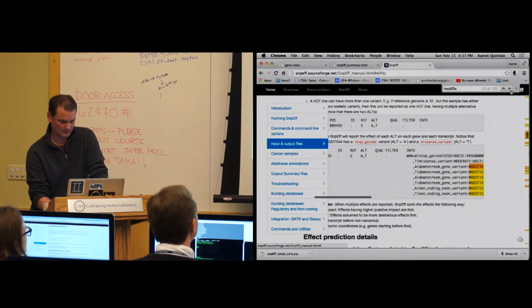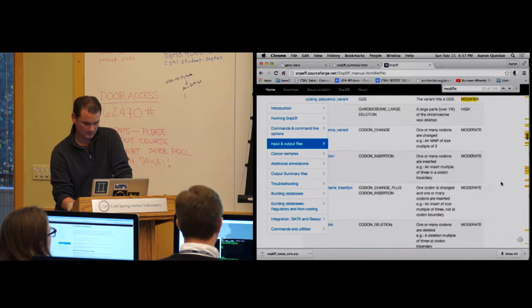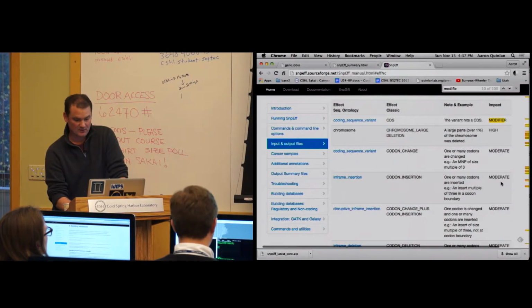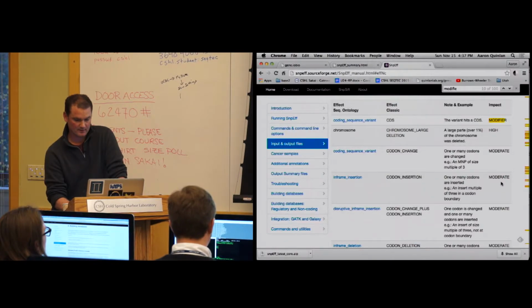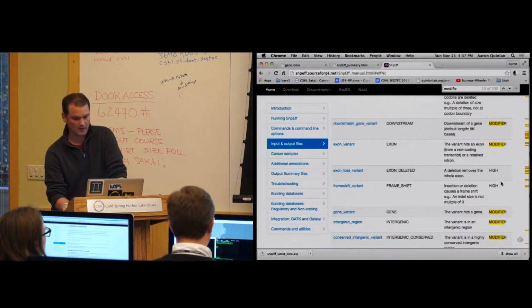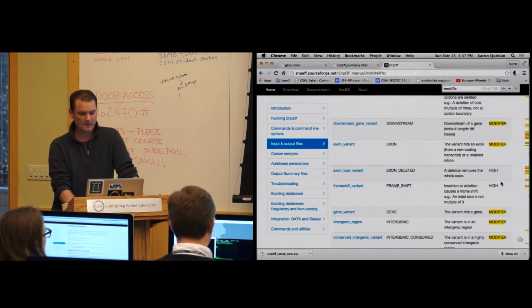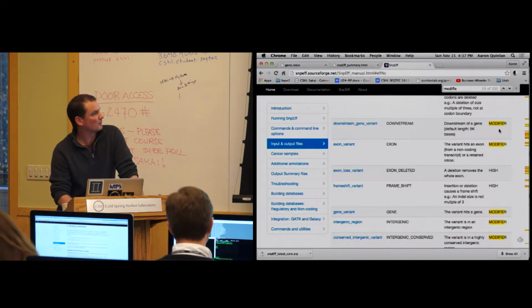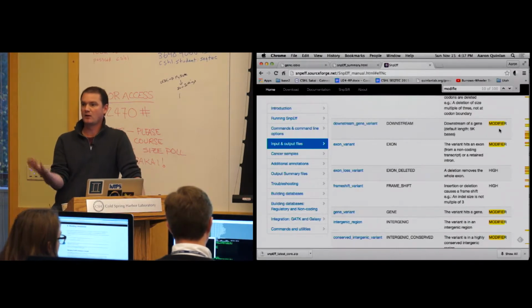All right, so let's see if I can find this. Modifiers. So here, it's sort of, let's see, that's one example. That's not a very good one. Let's find this. Okay, so a downstream gene variant. What they're trying to convey by modifier is that this variant might have something to do with either the regulation or expression of this gene, but it's not directly overlapping the gene.